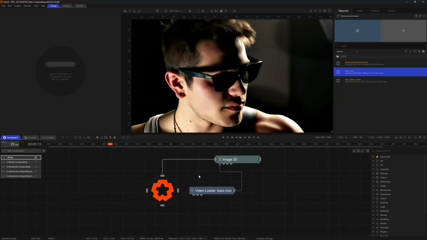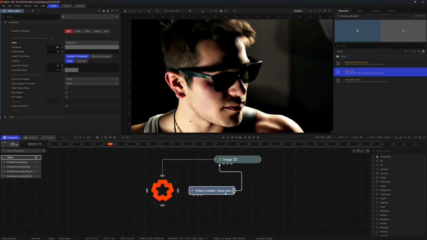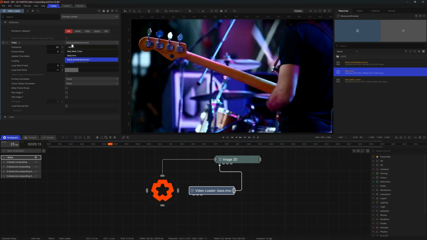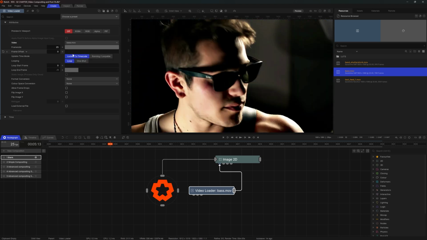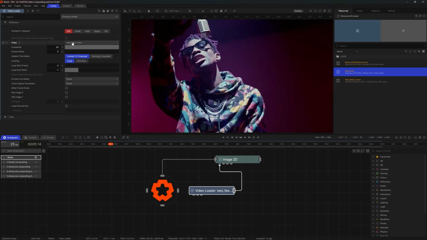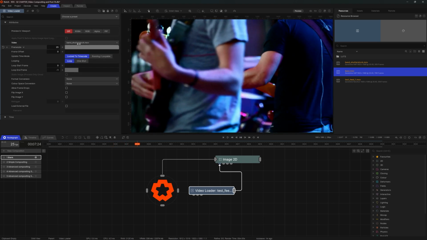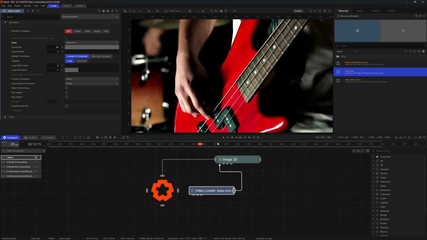That's great. Now, before we start adding any post effects, I want to highlight one very specific and handy property in the video loader. Here we have a video bracket and it's a dropdown. So via this dropdown, you can call out any other video that you have in the resources. So there is no need to bring in another video file and rehook it if you want to change the input. So in this case, I can just choose, let's say, test feed or the band, or just come back to the base. This becomes very handy when you're working on a visual treatment and you need to quickly swap out the input or the video file that you're using.